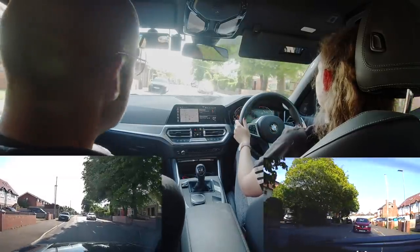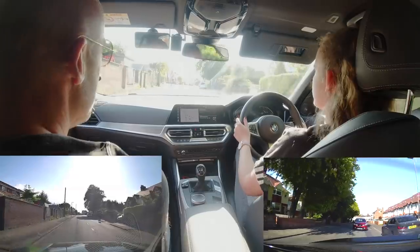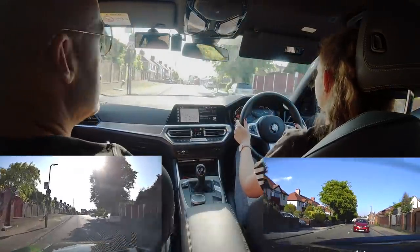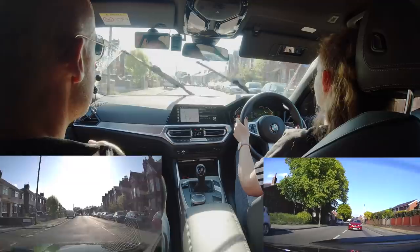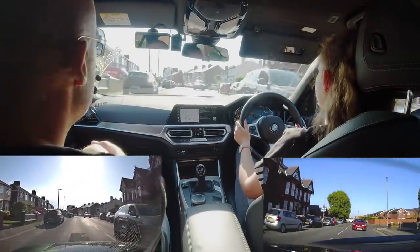Now our windscreen is a little bit mucky. I gave it a little wipe before, but I've done a terrible job. I'm going to get you to wash the window. Do you know how to do it? Button. It's actually not. No, it's on that stalk, but you pull and hold towards yourself. Good, let go now, that's it, fine, perfect. Concentrate on what we're doing, just ignore the wipers, let them do their job.